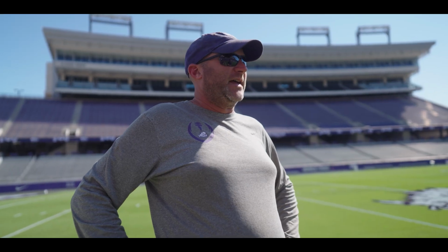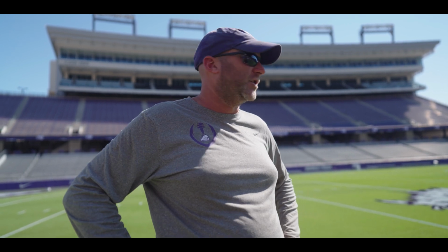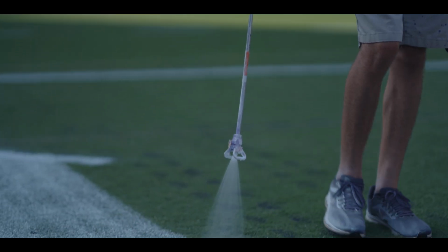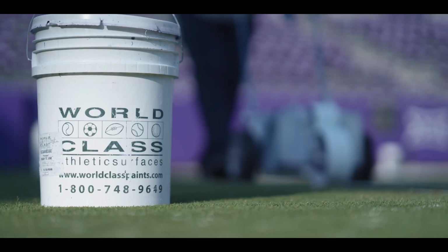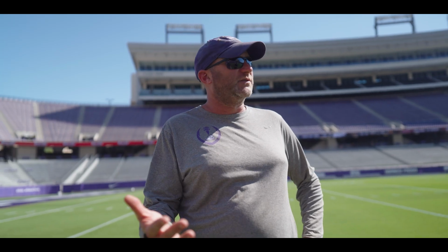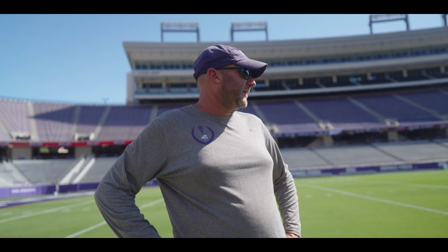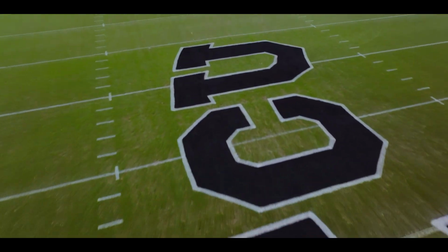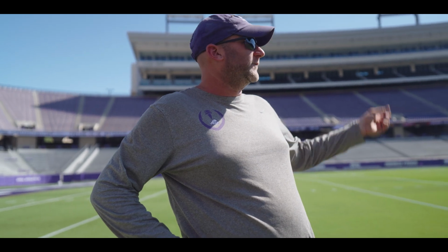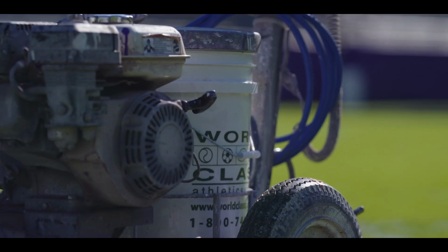Once we get done with that, those get cleaned up and we roll into our hashes and our numbers. We get the paint sprayers going. Usually we'll have 2 guys already painting white logos at that point. And then we start moving numbers, moving our sled. We'll use 4 to 5 5-gallon buckets on each end zone. So that gives you 16 to 20 gallons of purple on each end zone. So just say 40 gallons there. Another 5 on the TCU, so that'll give you 25, and then another 5 buckets on the 2 frogs. So generally we're right around 40 to 50 gallons of purple each week.